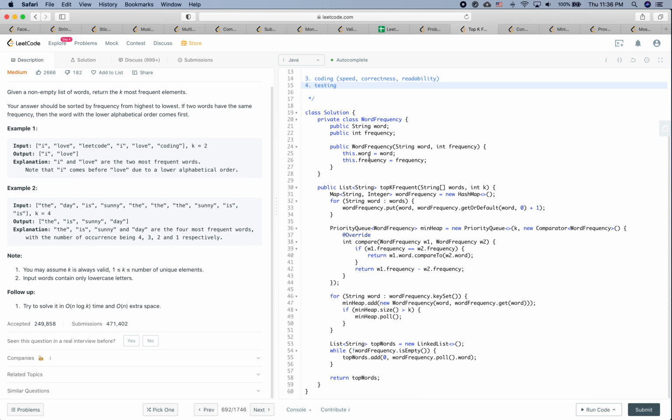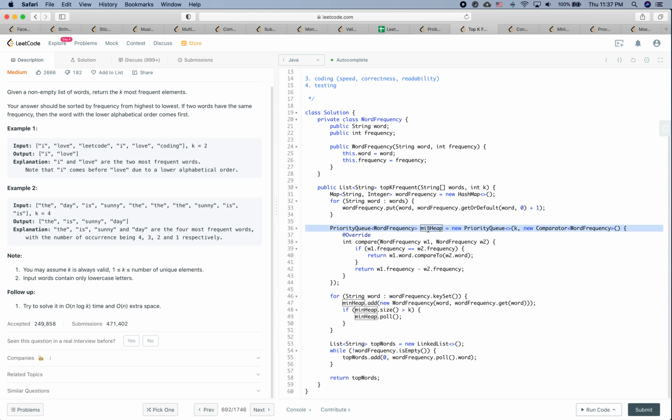So let's say first of all we go through everything and put a word. So let's say for this one we go through everything. We first put I frequency as 1, love as 1, Leetcode as 1, and then the I frequency as 2, love as 2, coding as 1. So we have 4 things: I 2, love 2, Leetcode 1, coding 1 in this word frequency map.